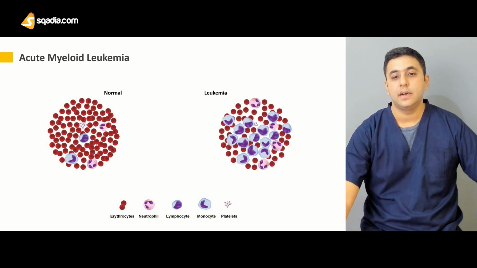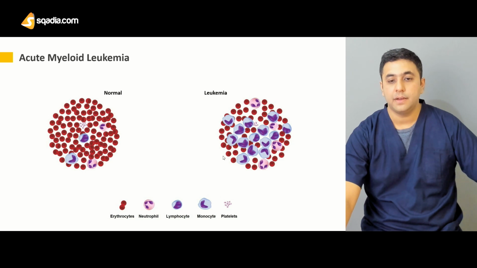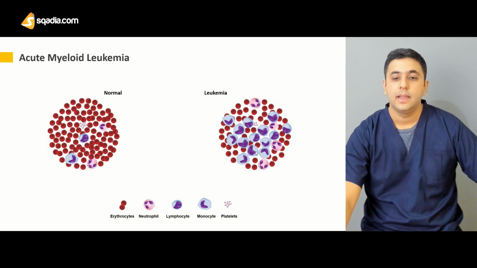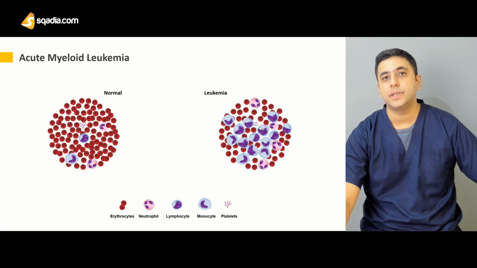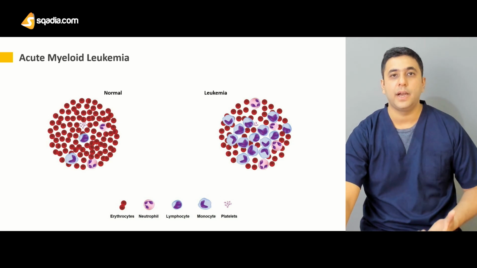What happens in acute myeloid leukemia, as you can see here, is that this is a normal smear in a normal person. You can see there was only one monocyte, and now almost the whole of this bone marrow smear has been replaced by these large monocytic cells. And the nuclei are generally larger as compared to the normal nucleus because they are in the earlier stages of development. They are the myeloblast cells. So this can be a presentation of monocytic leukemia, which is a type of acute myeloid leukemia.